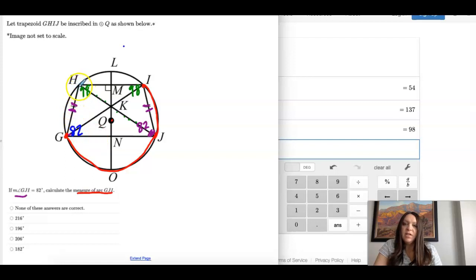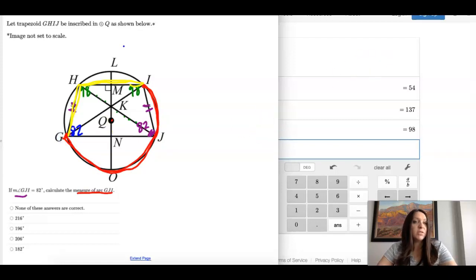I have this, and this will help me figure out the arc length from here to here, or that gives me some I don't need. So I'm going to look at another one. I know this to this is 98 degrees, the angle, and that also gives me that full arc length that I'm looking for.